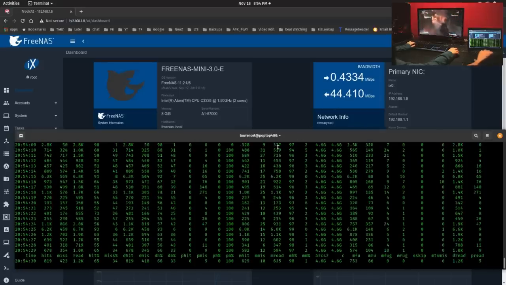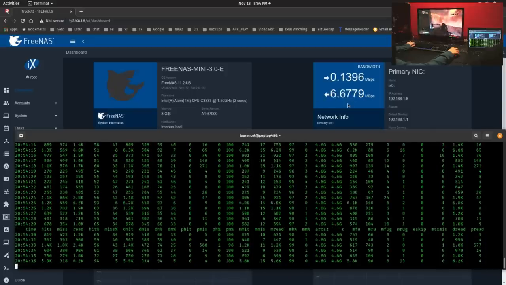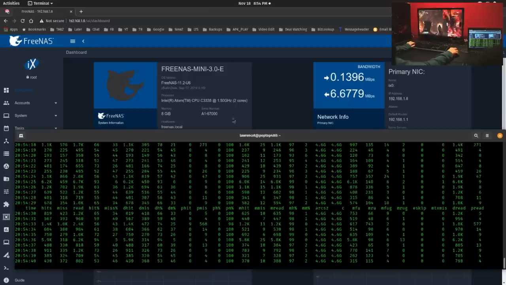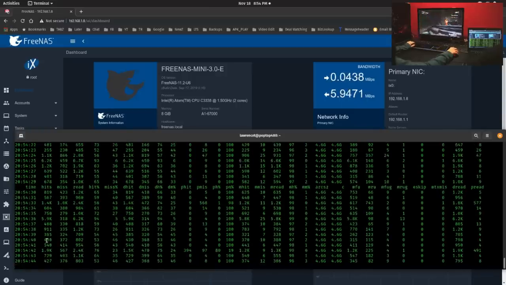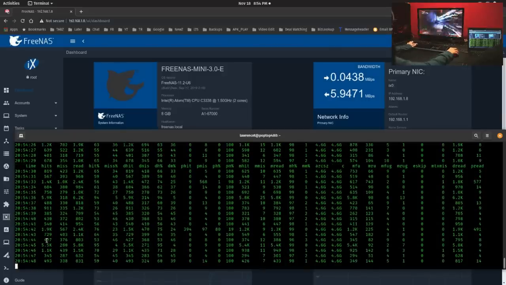And now that he's in game, you can see the transfer has slowed down to 44, down to 6 megs. It slows down substantially once you get in the game. But even though they're not in the kilobits anymore, there's still some cache hits every time it has to load another asset or pull something from there. So it's still reasonably fast.